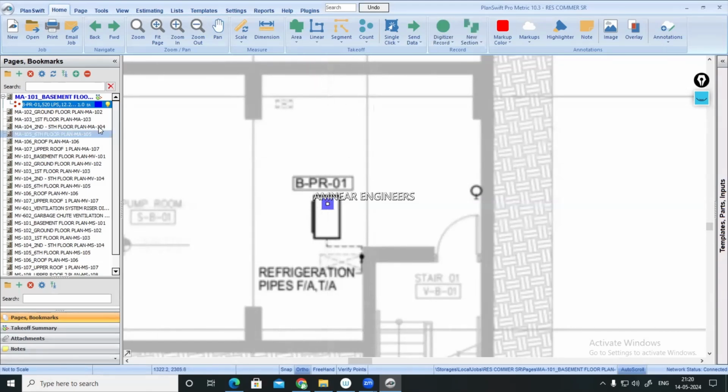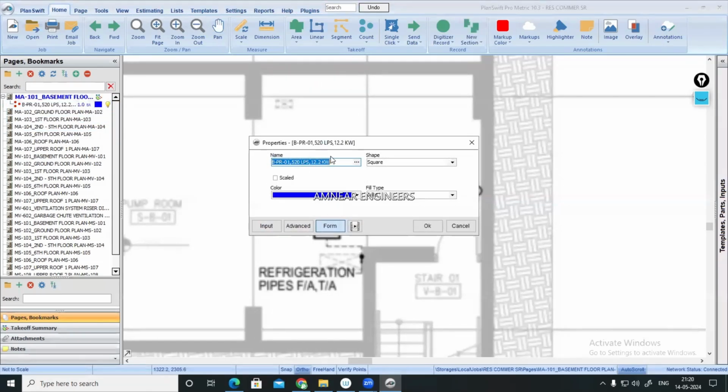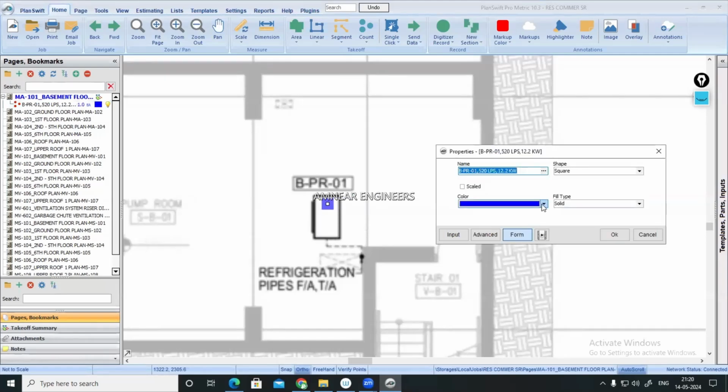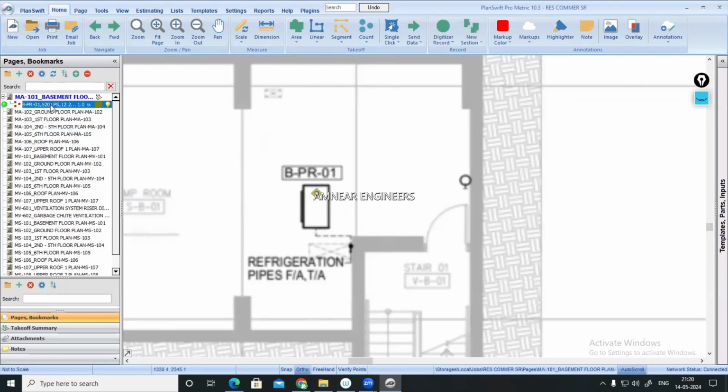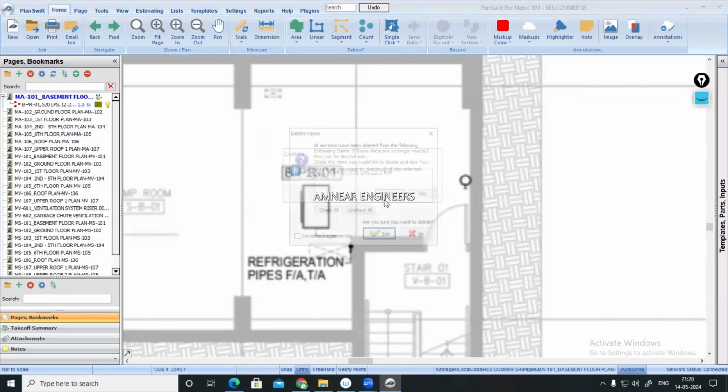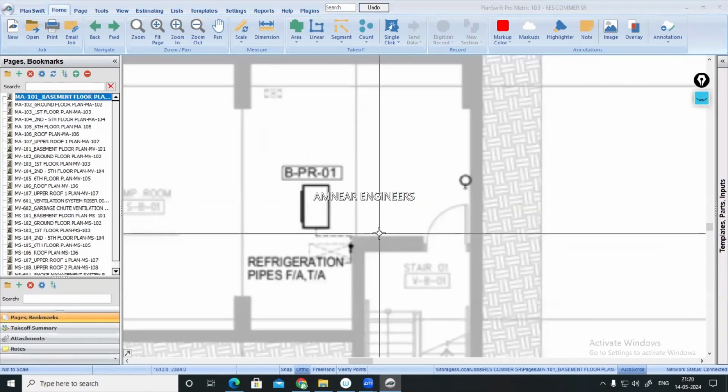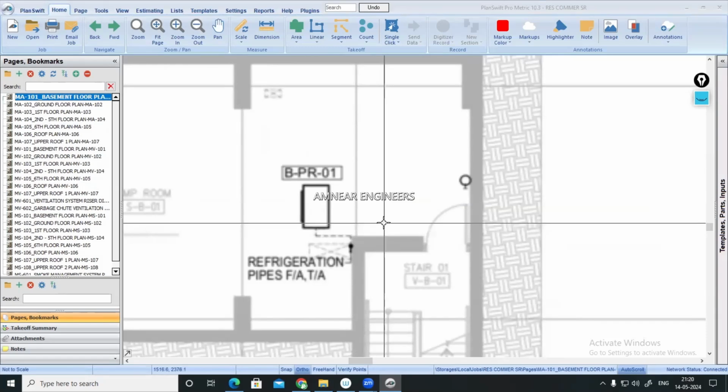And the name, if you want to change, you can double click this one. If you want to do some changes, for example, now the color is this one, for reference only. If you want to change that color, you can change like this. Or the shape that I have used for quantity takeoff is square only. If you need circle, or if you need a plus option, or if you need triangle, diamond, whatever it may be, you can select it as per your wish. Okay. So if you don't want, you can select it and delete it. Okay, it has deleted. Once again, I'll be continuing.